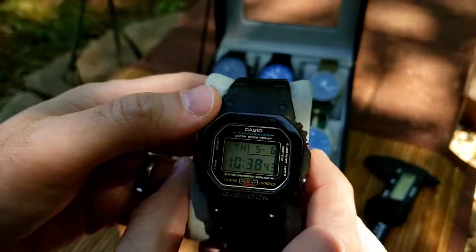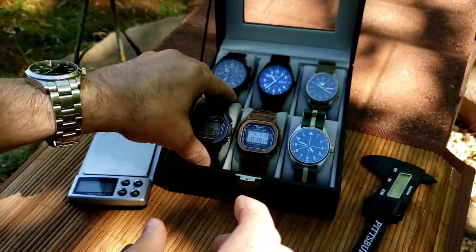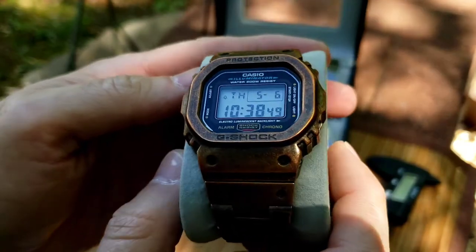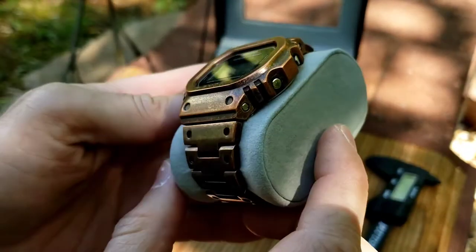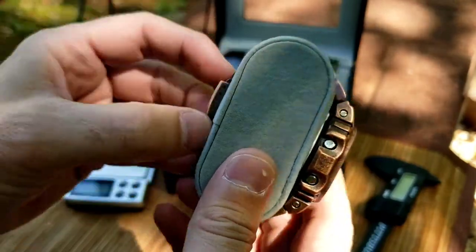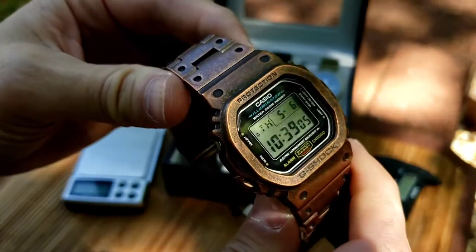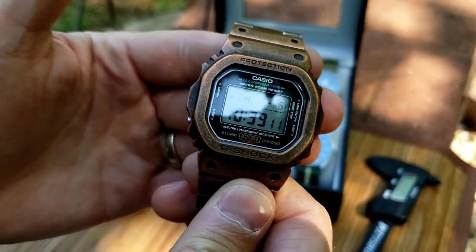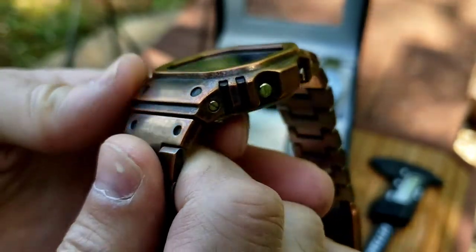I also had to purchase a whole other watch. Interesting story — I had the antique copper. I think this was listed for sale as antique bronze or retro bronze, but it's really more of an antique copper. I really loved it; there's just the look of it, it's so unique. There's probably less than 20 or something sold in America, so it makes it really rare.